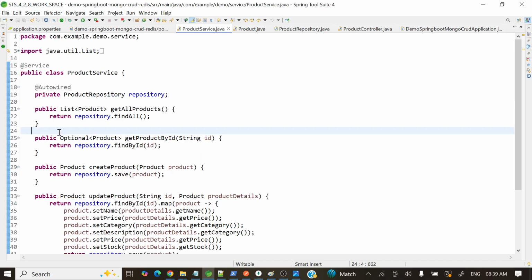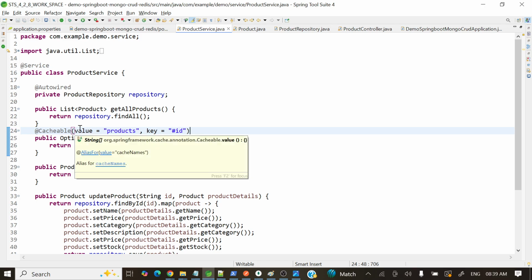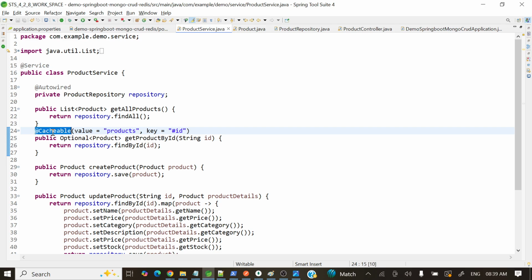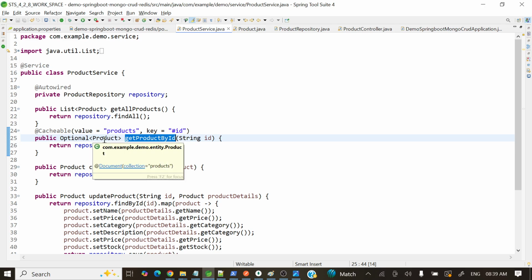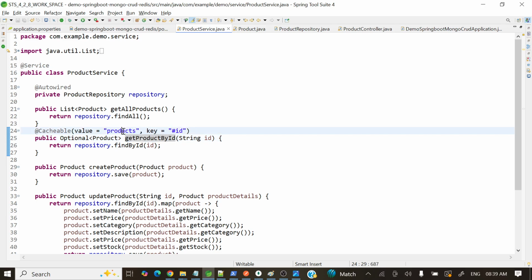Here, @Cacheable. So what will this annotation do? Whenever the method get product by ID returns a product, it will store it into the cache. The cache name will be products, and the cache is stored using key and value, right?